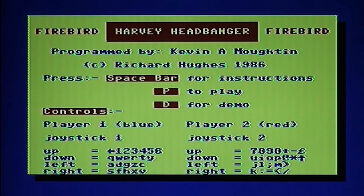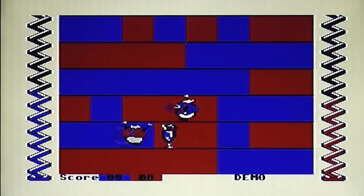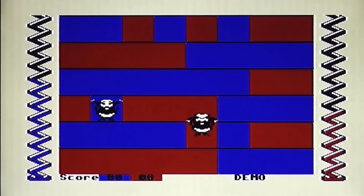You can also do a demo, a rolling demo, which I'll just briefly show, but I'm not going to do it for long because we're going to be playing the game anyway. But there you go, you can see what you're expecting to see when we start the game.